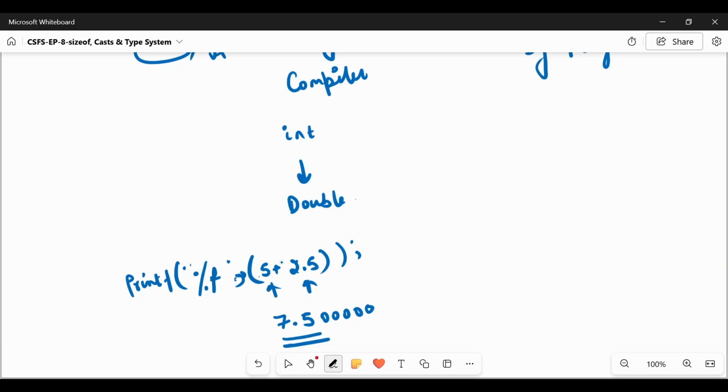So the integer has been converted into double to perform this operation, and this is automatically done by the compiler. This is termed implicit conversion. And here the conversion hierarchy also matters. Lower gets converted into higher data type.